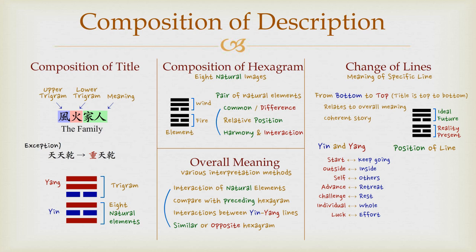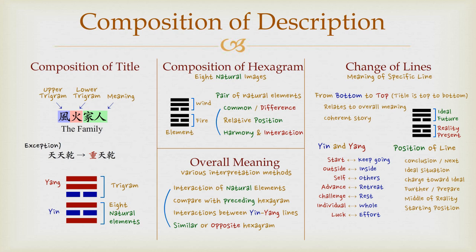We generally say that the first bottom line is at the starting position, the second is in the middle of reality, and the third is one step further from the current reality, or it may be interpreted as the right time to prepare for the beginning of a new ideal. The fourth is the time to charge toward the new ideal, the fifth is in the middle of the ideal situation, and the final sixth and topmost line stands for the overall conclusion, and the implication that we will move on to the next state.